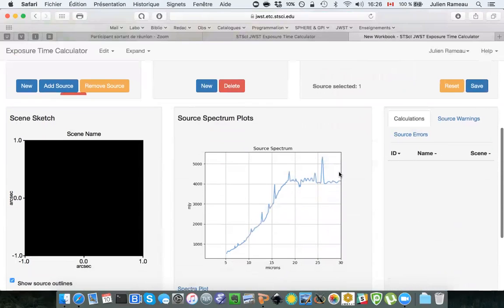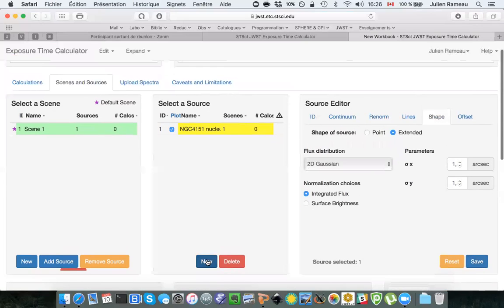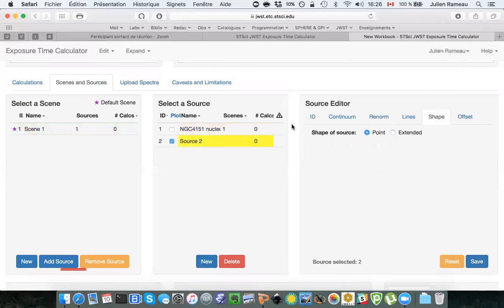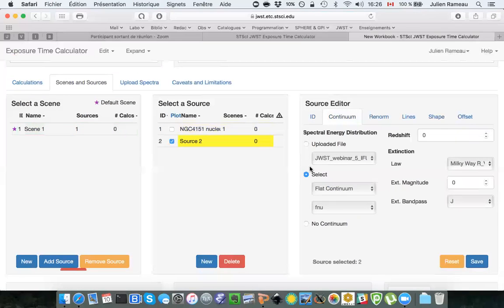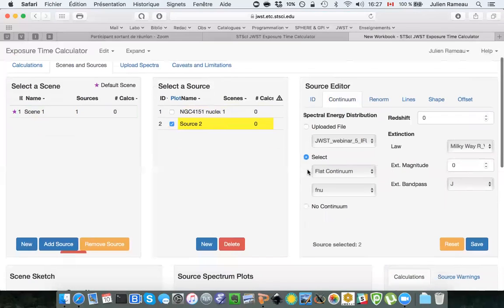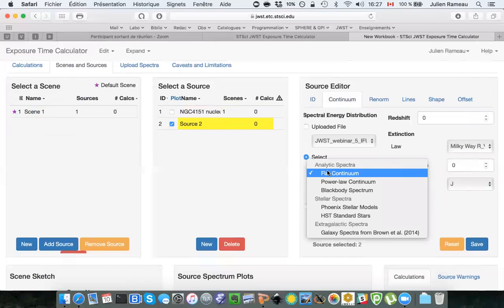If I go here, we do see the very nice spectrum that was obtained with Spitzer. We do see here that the spectrum does not go below 5 microns, but we want to do NIRSpec observation in the near-infrared. So we have to create a new source with a near-infrared ETC. So I create a new source, NGC 4151 in the near-infrared. We don't have any spectrum, unfortunately, for that source in the near-infrared, so I will use a proxy for that.